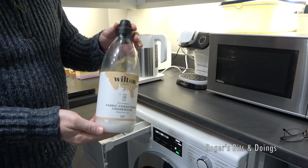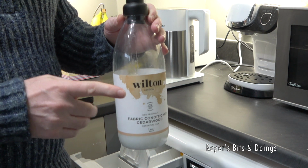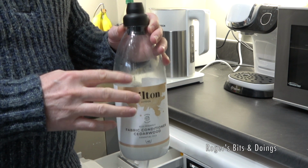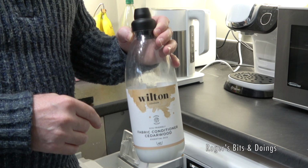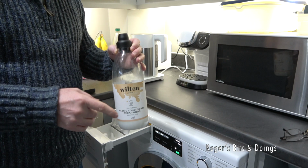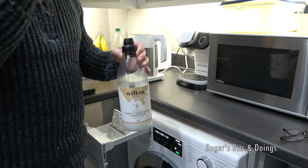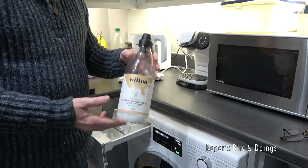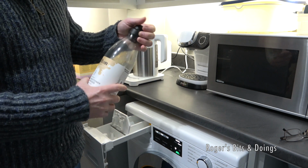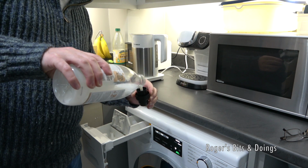It's by Wilton, London. I have been using others. I've used this, and I use the, I can't remember what it is now. I bought bottles of it. Some eco stuff. I showed you, I did a shopping haul from some Yorkshire Trading. Oh no, I don't know where. It might have been Yorkshire Trading. Or another, no it wasn't, it was another budget online shopping doodah. So I use that alternately.